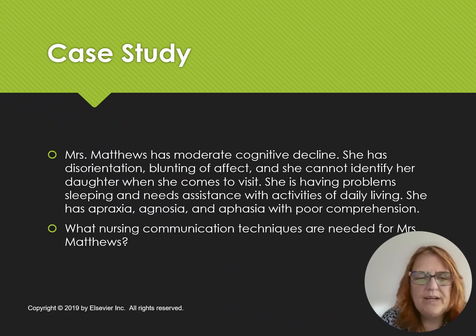So now we're going to talk about what communication techniques are needed for Mrs. Matthews. So she needs excellent nurse-patient communication, both verbal and nonverbal. So you don't want to use sarcasm, jokes, or metaphors because they cannot understand this form of communication. You want to use short sentences and give directions that are one step at a time. You don't want to finish the sentences for the patient. You want to give them time to finish their thoughts. You want to approach the patient from the front. And it's also confusing for the patient if there's a lot of chatter because the patient cannot track multiple conversations around them.